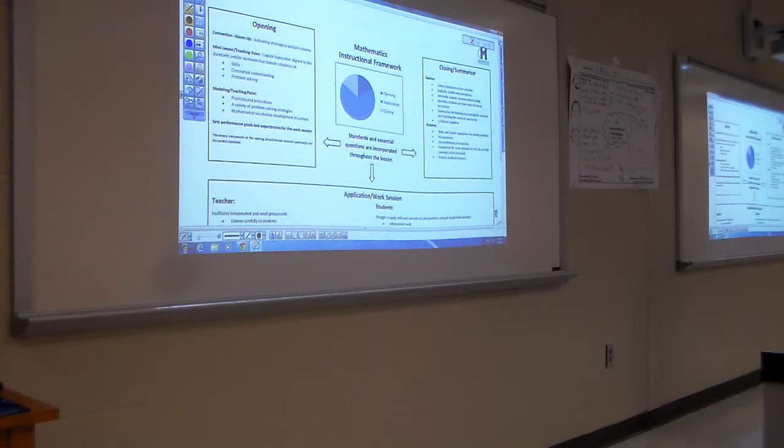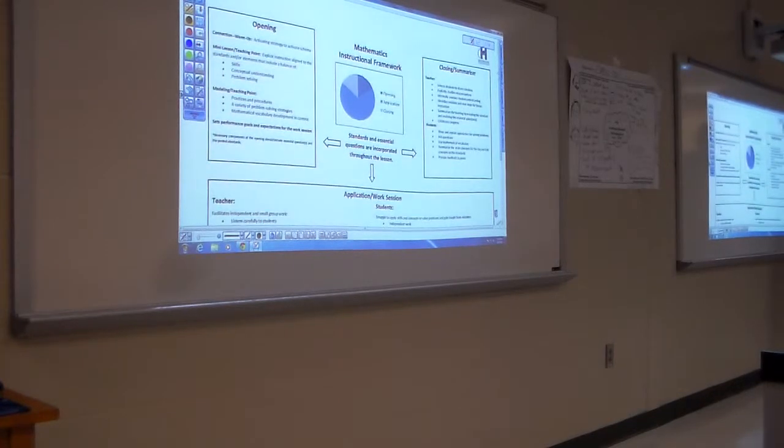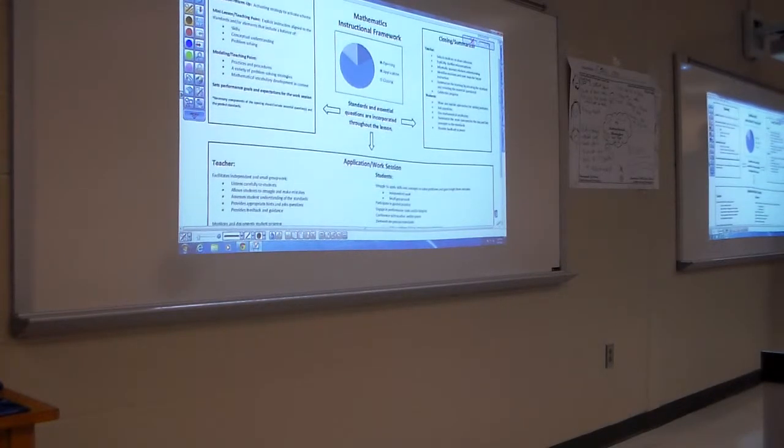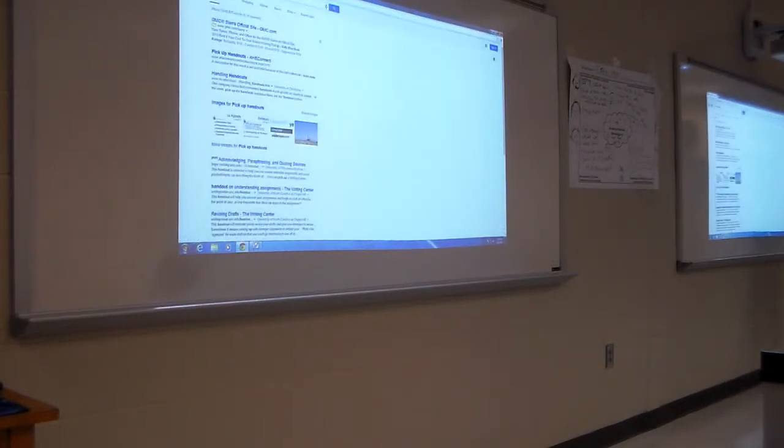What this framework does, and we have one for everybody, what I was going to do is let each group come up and talk about the framework, but we're not going to do that for the sake of time. We'll resend this out to everybody if we haven't already. How do I get the next one on? Should just be able to scroll down. It's stuck on me.